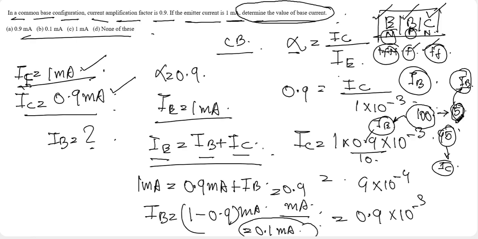As we can see here, only 5 holes will recombine with 5 electrons from the 100 electrons which are passed to the base terminal. So if 100% of electrons are passed, only 5% will recombine with the holes. So the current generated due to the recombination is very low, which is 0.1 milliamperes. So in our question, the correct option is option B.